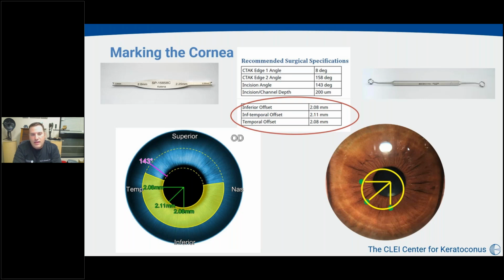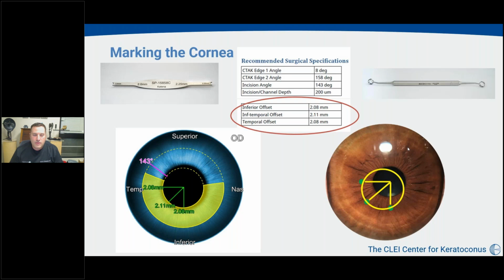So in this case, we're being told to decenter 2.08 millimeters from the center of the pupil inferiorly, and a similar 2.08 millimeters temporally. Obviously, we don't have marking sets that go to that degree of accuracy, so we go with the nearest 1/4 millimeter, usually rounding up, so that the marking is slightly more peripheral.